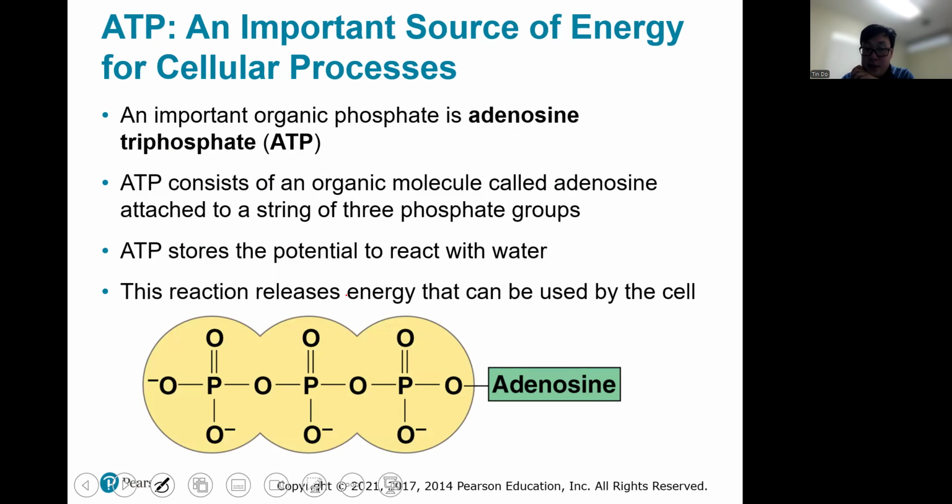Last but not least, I think this is the last slide, and then we're done. Notice the name, adenosine triphosphate, ATP. Now, you guys are going to be very familiar with this molecule by the end of this semester. You're going to have ATP, ADP, AMP, cyclic AMP. You're going to know all of that. But the only difference, chemically speaking, between ATP, ADP, AMP, and cyclic AMP is how many phosphate groups are there and how is it connected. That's it.